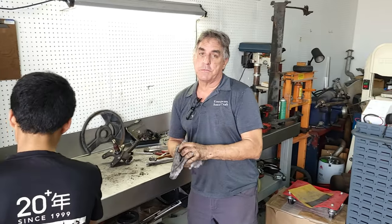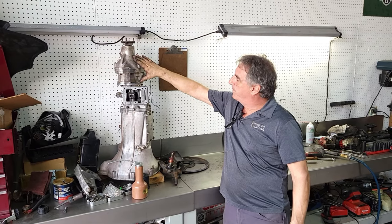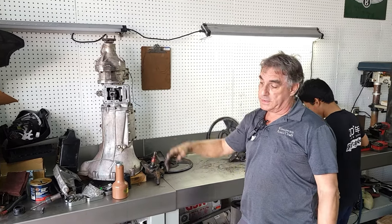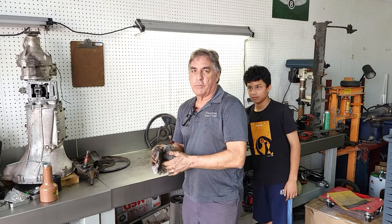Well, we finally got the transmission back together. Look at how big it is for such a little car. We have the overdrive unit on here. I didn't test it. We cleaned it out. It all looks good. So we'll put it in the car and hopefully that works, because if not, the whole engine transmission has to come out again. Just a little tidbits of what we're working on.